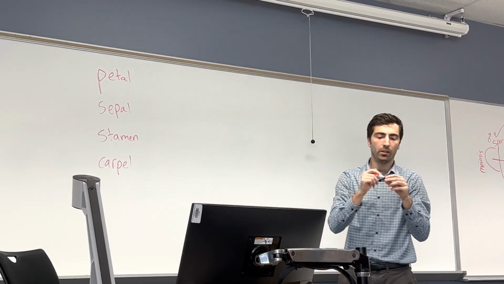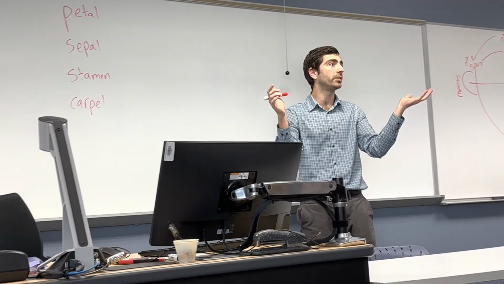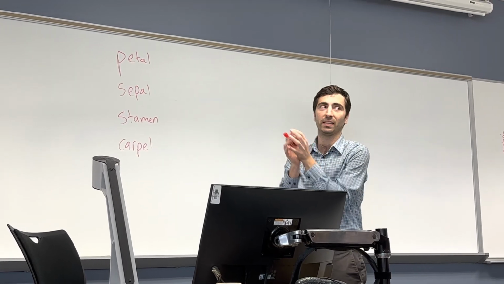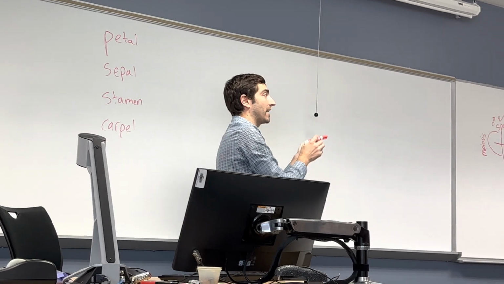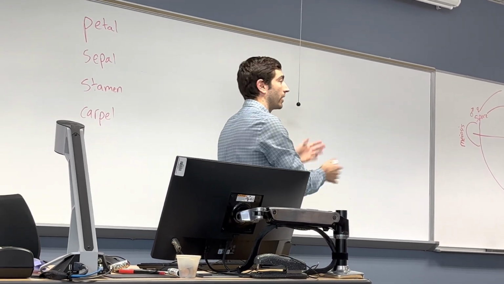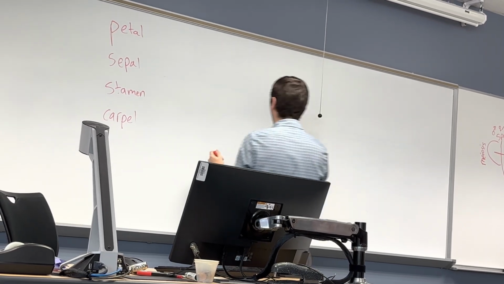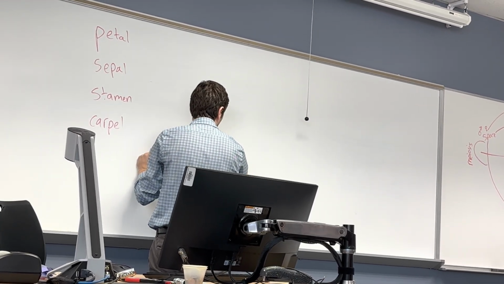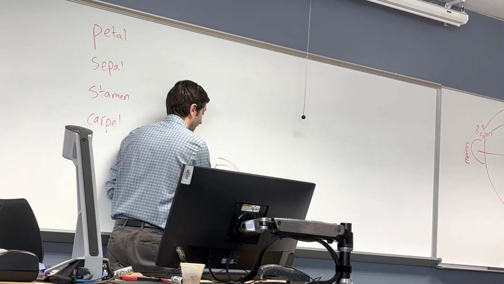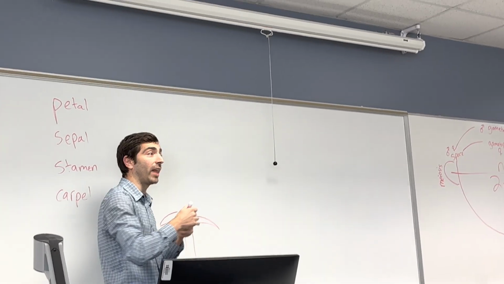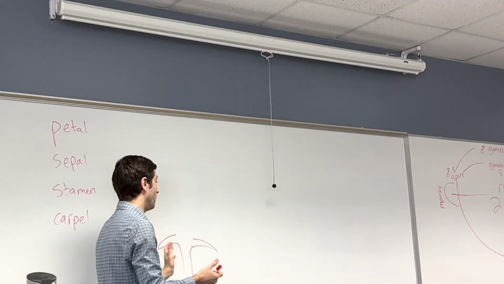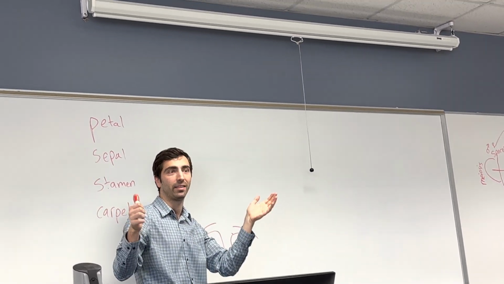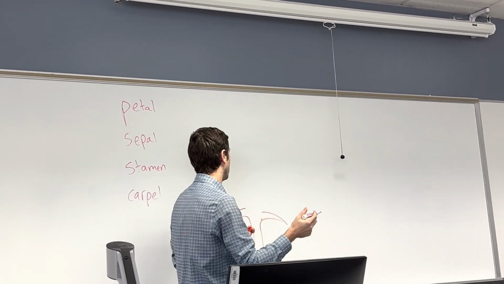So the sepal you always see before the flower emerges. It's just the protective covering of that flower, and that's the main purpose for it. It's to protect that reproductive organ until it's mature enough to undergo that process of reproduction. It's just that first covering, and once the flower blooms, it's off to the side. They tend to be green in color, looking like modified leaves, which they are. But there's nothing flashy about them, because the main goal of the sepal is to be a shell. It's to keep animals away. So you don't want bright coloration for the most part in these flowering plants.